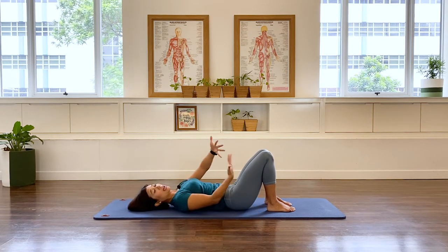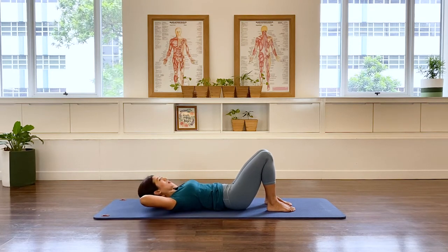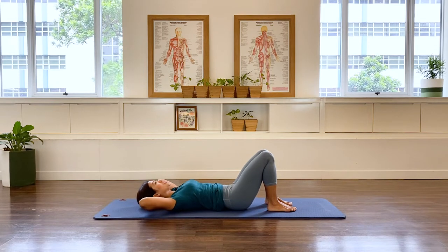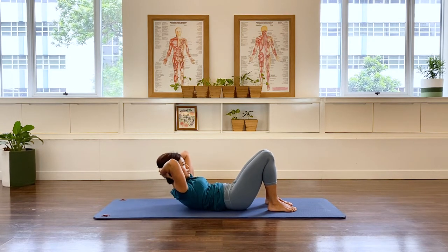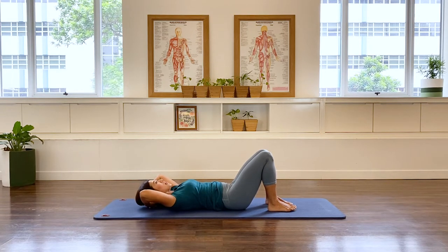Now, grab your hands, interlace your fingers. Place it at the back of your head. Okay. The elbows can come up a little bit off the ground. Let's go into your chest lift here. Breathe out. Lengthen the ribs down to your belly and allow the upper back to flex forward. Now, allow your head to rest or cradle into your hands a little bit. Your elbows are reaching away out of the shoulder. And an inhale to return. And then breathe out again.